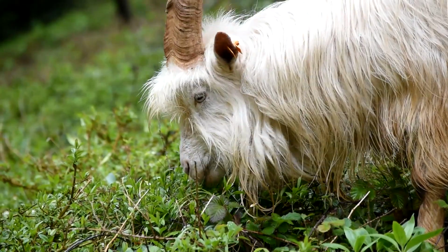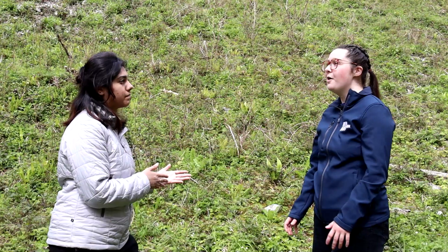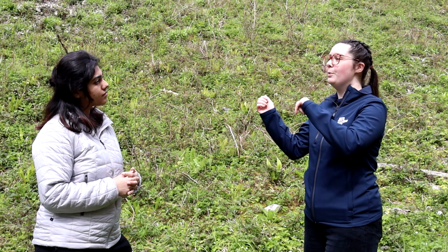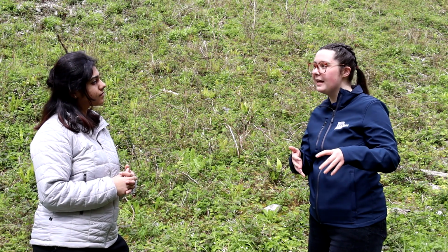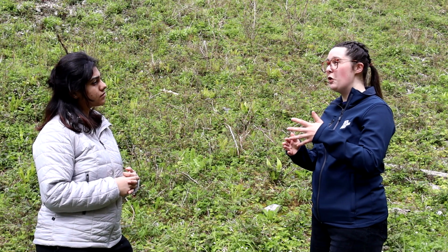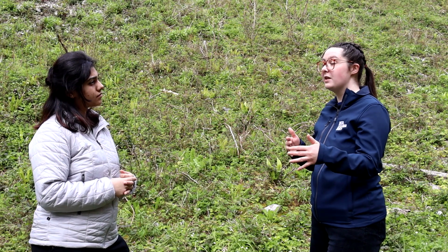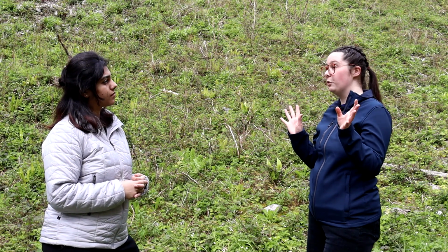However, these goats were only introduced in 2011, so I wondered what other methods they tried. Before we had the goats, it was people going in, doing manual work, removing specific trees to create corridors for the grassland. And that was effective, but there was just no way that tree removal and scrub removal could keep up with the levels that it was growing. Because in 1 year, this whole thing would just be filled with scrub.